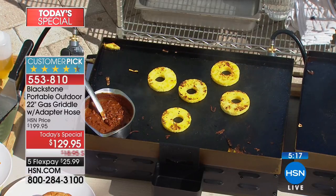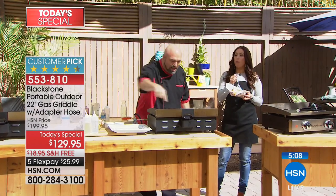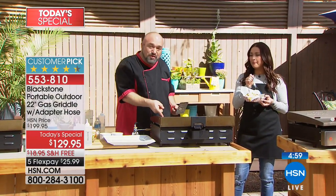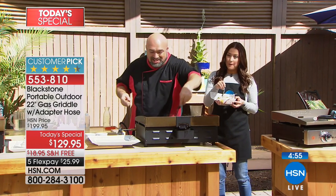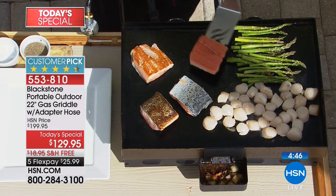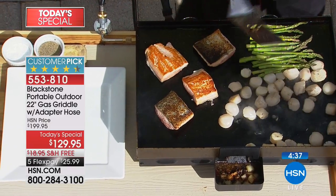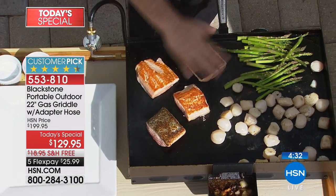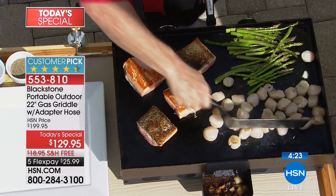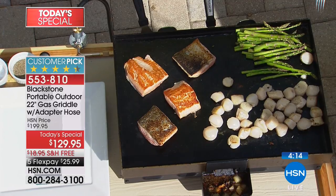Blackstone has become famous on the premise that this is every single thing your grill can do and a thousand things it can't. Asparagus — tricky at best on a regular grill. Scallops are never going to happen. And this — salmon flesh-side down — the perfect sear. Skin side down. No matter how good dinner was Sunday night, by Thursday you don't want to smell the fish anymore. Take those favorites that can smell up the house outside, bring the party — who cares what it smells like in the backyard. I love the extra-large cooking surface.